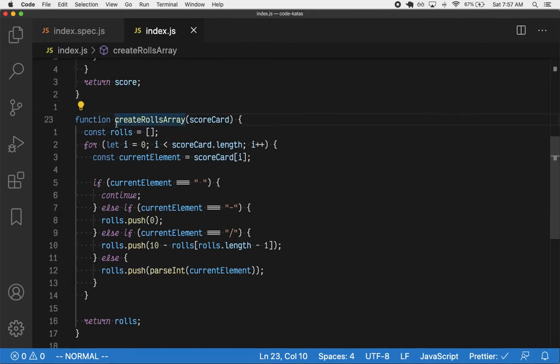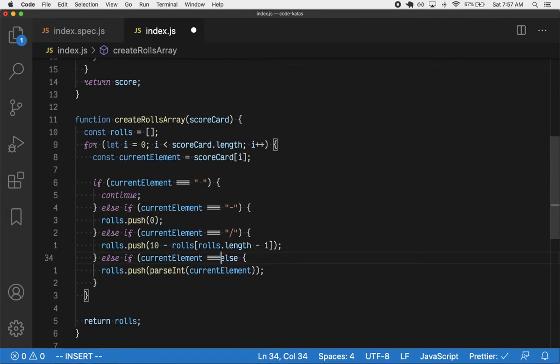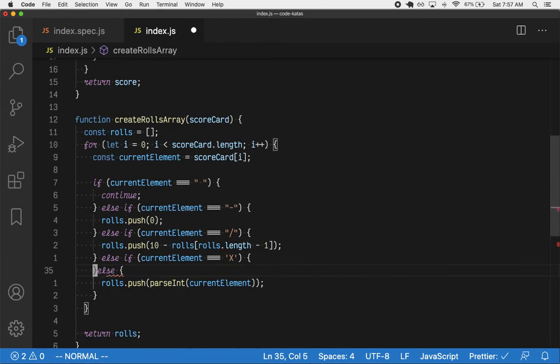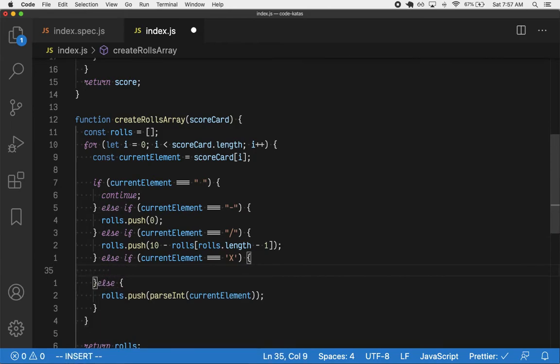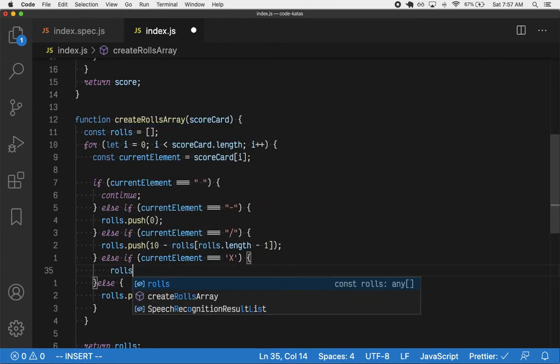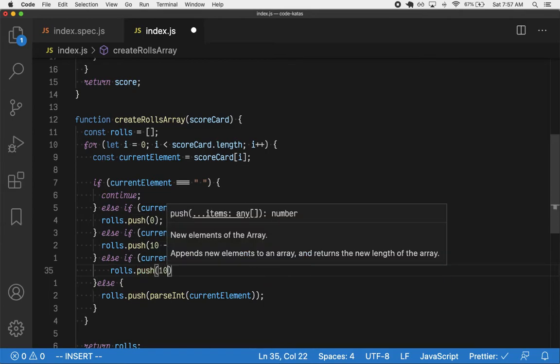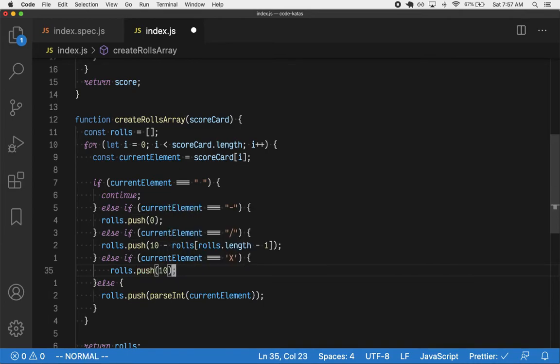So I know in the create rolls array, we're not handling the strike condition. So let us do that. So if it's a strike, I'm just going to add a 10 to the roll.